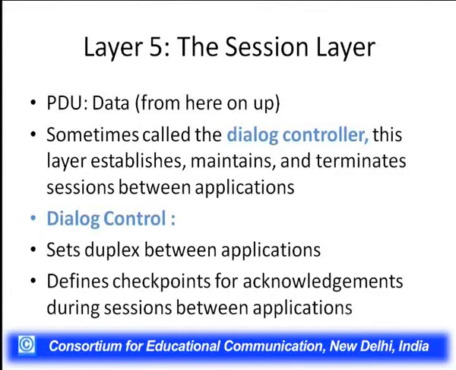Once the connection is established, the exchange of data will take place, and once the acknowledgement bit is received by the sender, it means that the data has been received, and then the session, or the dialogue, will be terminated. Now, this dialogue controller works in two modes. It can either be in half duplex mode or in full duplex mode. Half duplex mode means that at any given point only one of the devices will send the data, the other will receive, and at other times the other device can send the data.